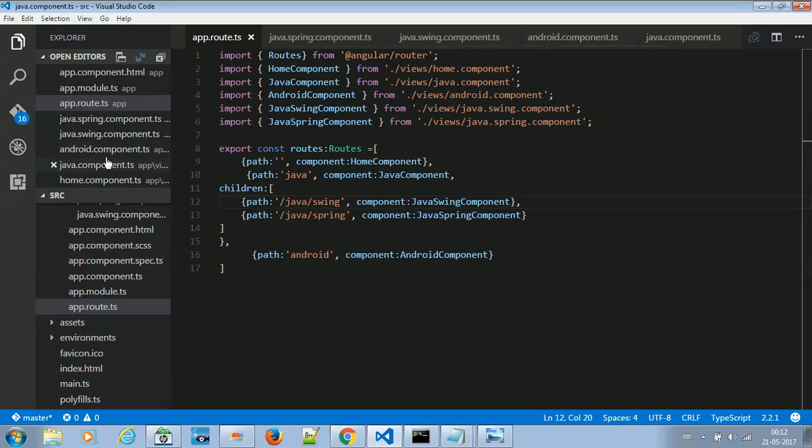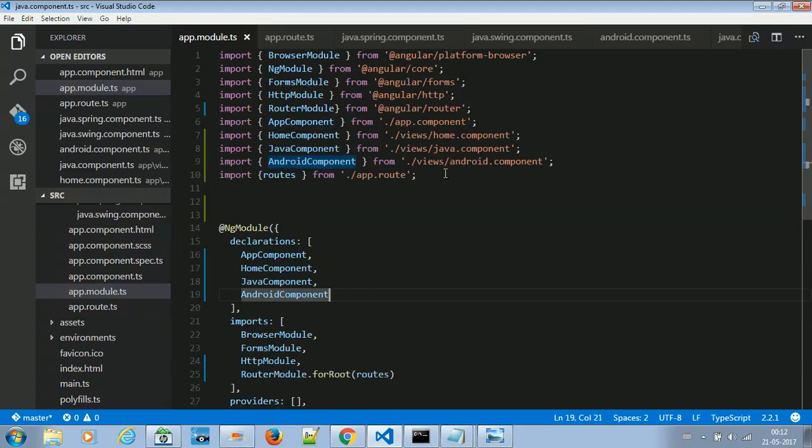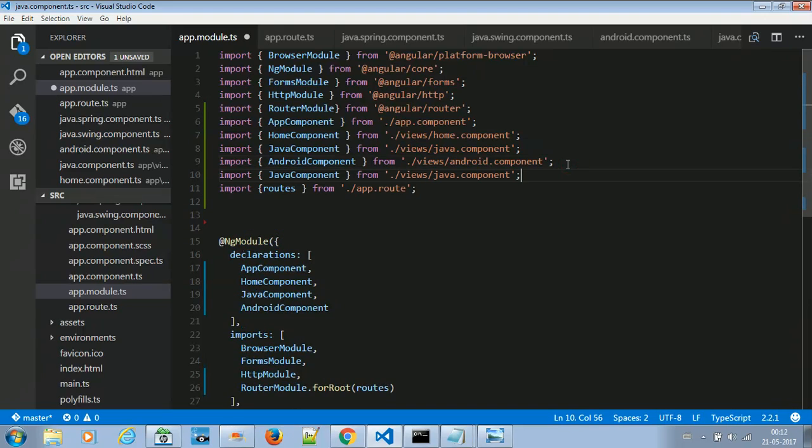So we come to app.module.ts. Here we have to import all those components. So let me copy this part so that I have to type less. Just need to modify it. So this is Java Swing component, and here I have to say java.swing.component.